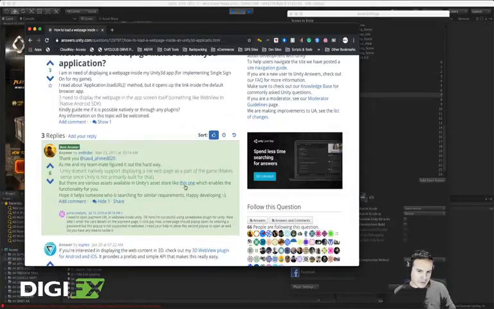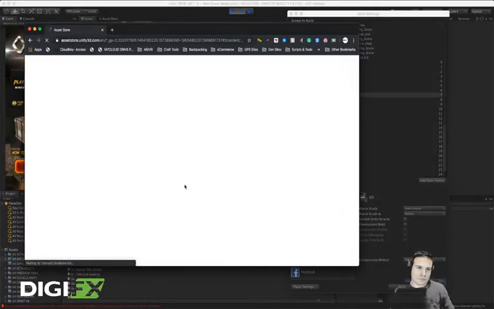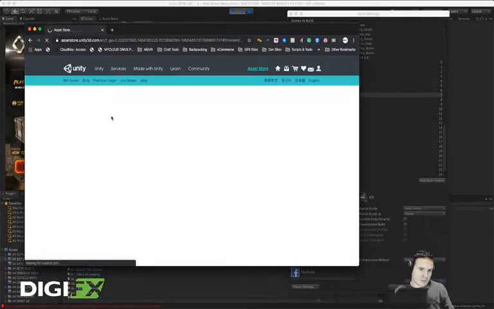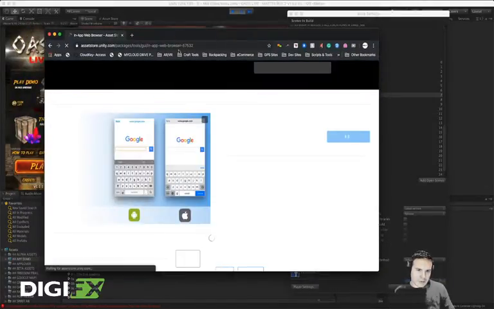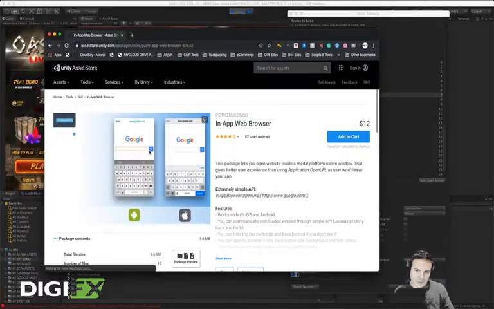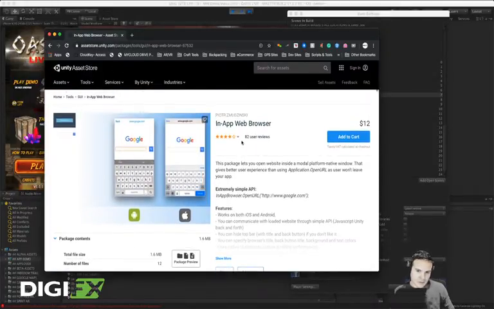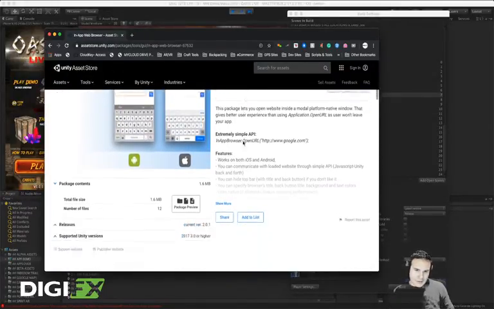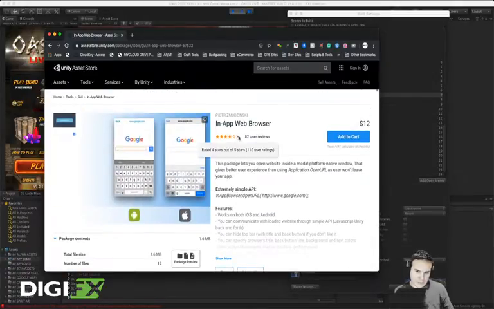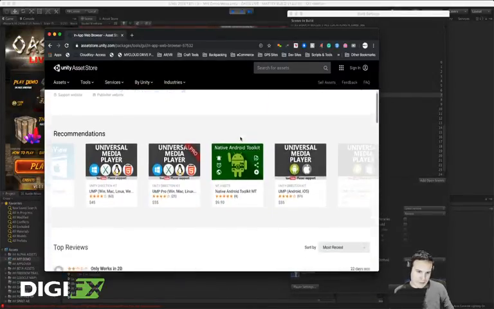Alright, so it looks like I've looked this up in the past. Yeah, so there are certain scripts here in App Web Browser. Alright, let's see what people say about it.